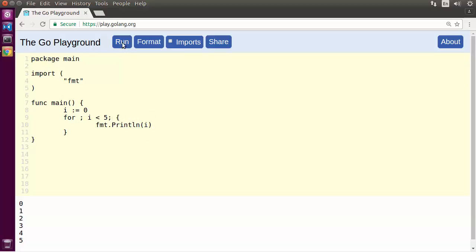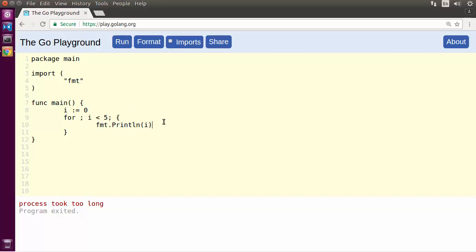Now if I run this right now, we're actually going to get an error, because what this is going to do is generate an infinite loop, and in the Go playground, they don't let us do infinite loops, so after it runs for a little bit of time, it's going to shut the process down on us. If we were actually running this in a local environment, all you'd see is the value 0 printed out over and over and over again, until eventually you got bored and shut the application down.